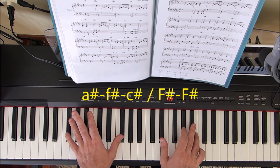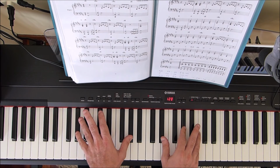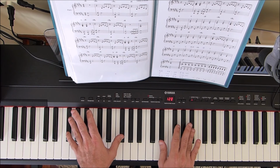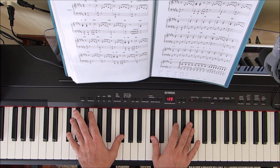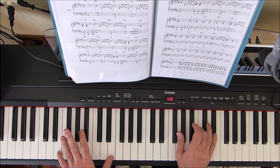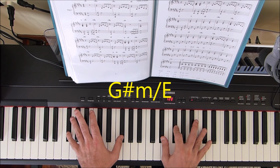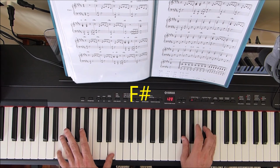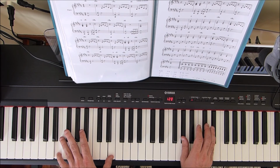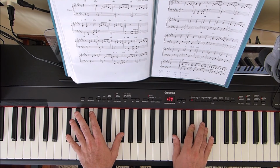And now we move to F sharp. It would be A sharp, F sharp, and C sharp. Like this. G sharp minor, B, G sharp, D sharp, and now F sharp. A sharp, F sharp, and C sharp. Again. F sharp. It would be G, F sharp, it would be F sharp, A sharp, and C sharp.